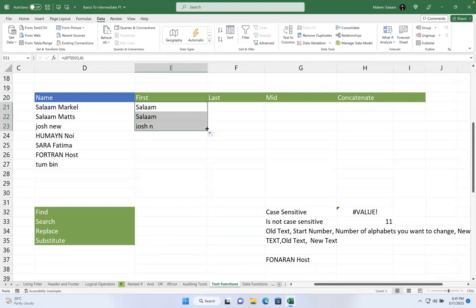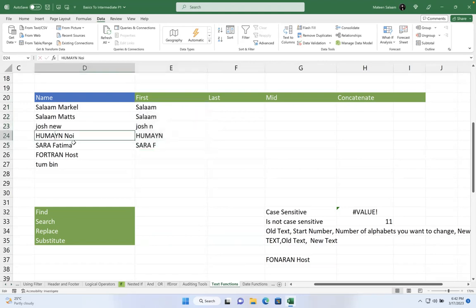But now Josh, it doesn't work because here Josh is only 4 characters. It's not 6. Again, if I bring Sarah, 4 characters. For Humayun, maybe 6 characters.